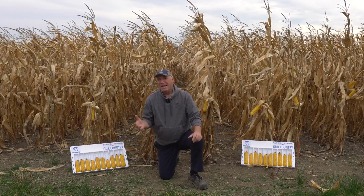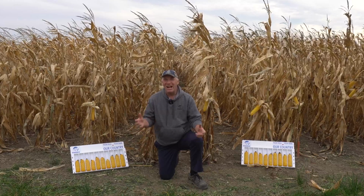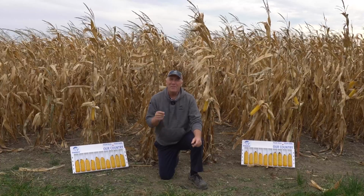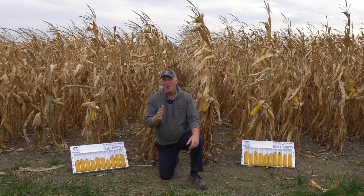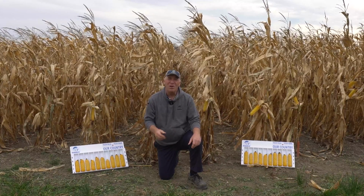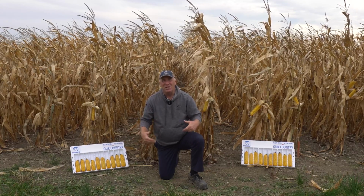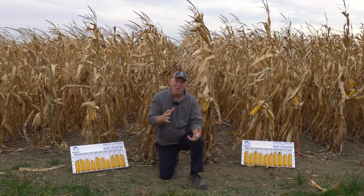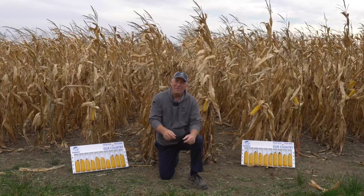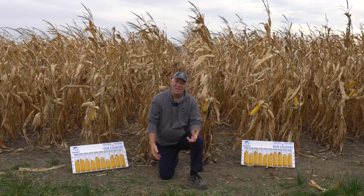optimized. Now, if you're on a silt loam soil and you broadcast all your nitrogen up front, I doubt that changing your operation is going to improve your yields much. But in situations where perhaps you don't have currently much N on the planter, and if you're on heavier soils or after corn or after wheat, or especially after wheat where maybe you left the straw, you get into that situation where nitrogen is more of a requirement to supply the demands of the early corn plant, but also to break down the corn stalks or wheat stover that's in the field.